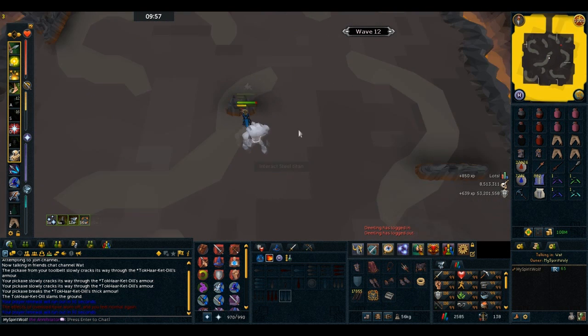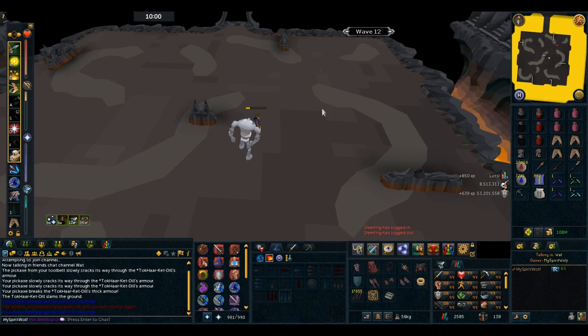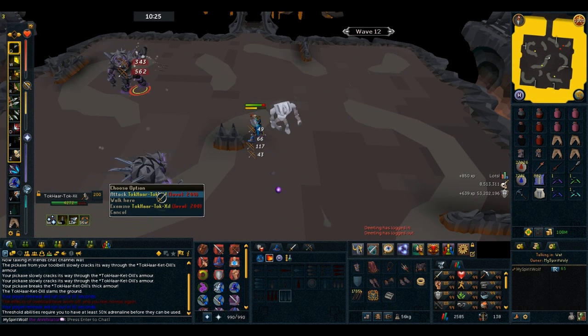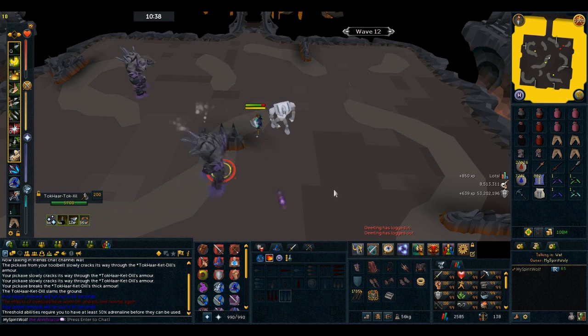Waves 11 through 20 are focused on majors, so you want to have your ranged weapons out.